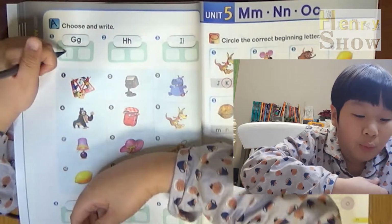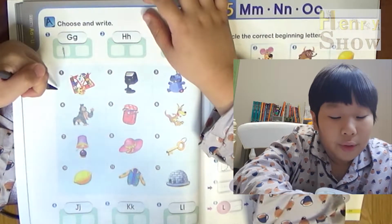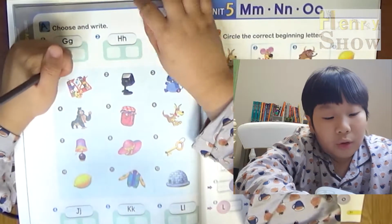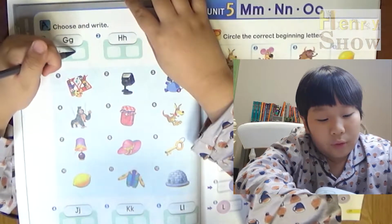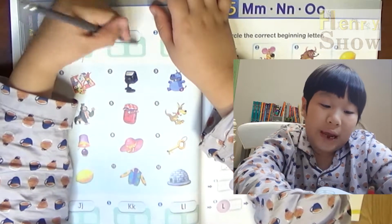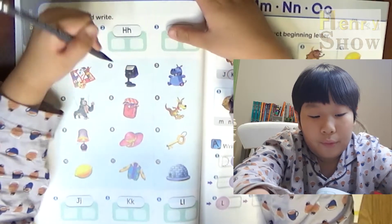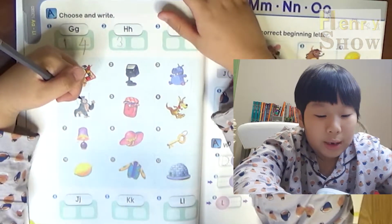And G, number 1, is a game. Game starts with G, so we need to write number 1 there. We have another word that starts with G. What do you think? It's gorilla, so we need to check it that we know. So, write 4. Number 2, H. Let's find the word that begins with H. Hippo. We found 1. That's number 3. Hippo is number 3, so we have to write 3.